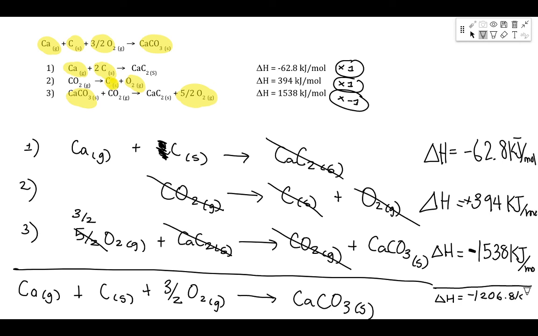1206.8 kilojoules per mole. But as you remember from sig figs, when I'm adding up a bunch of numbers, the answer will always have the lowest number of decimal places of all the numbers that have been added, right? So both reference reaction number 2 and 3 have no decimal places, they're whole numbers, which means my answer is also going to be in whole numbers. So it's going to be negative 1207 kilojoules per mole. So that is my final answer here.